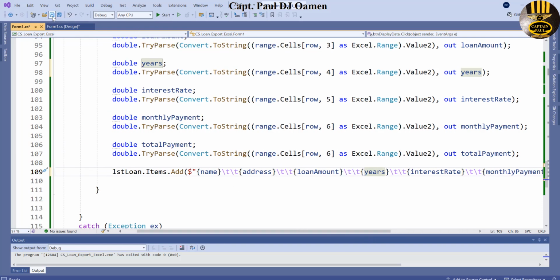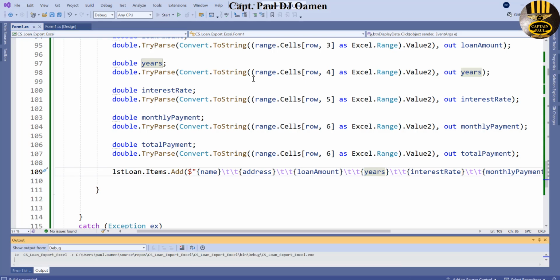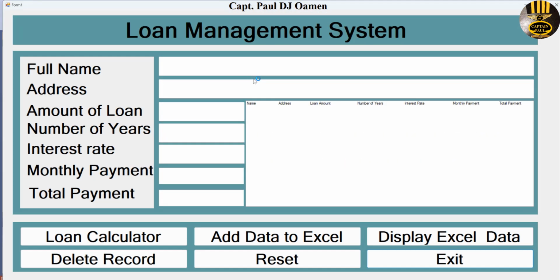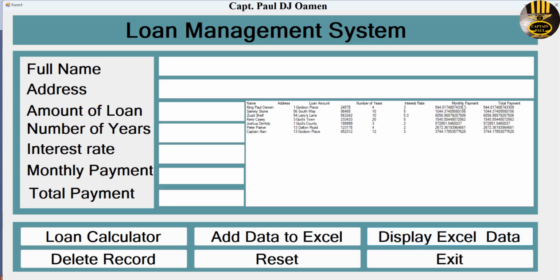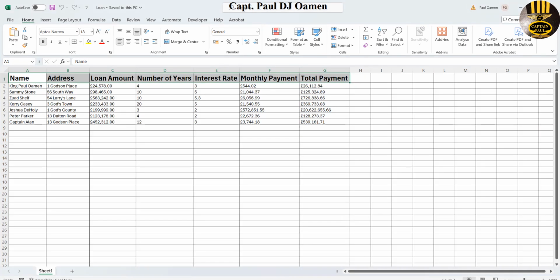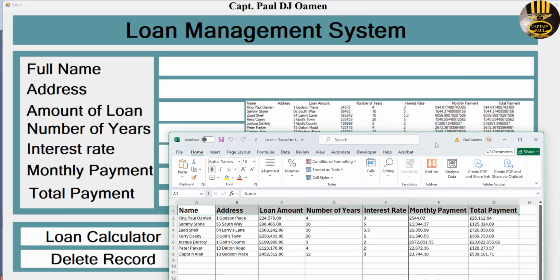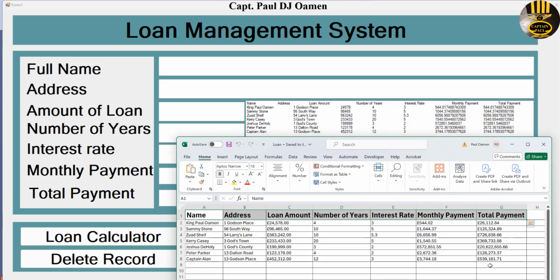I think that is that done. I'm going to run it. Let's save and run. Okay, and we then click on, once the system is up, click on display. Let's see, look at that. Okay, that is the data that I have in here. Check that out, guys. You see that? It's now displayed on the system. But one thing is missing, that is the pound sign. It's missing in 1, 2, and 3.